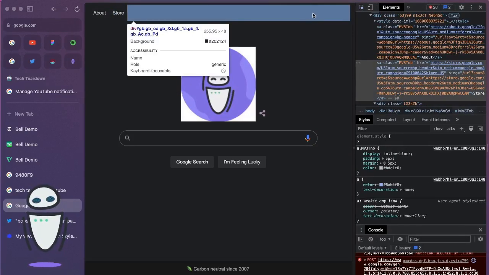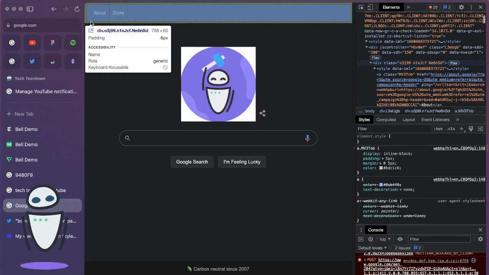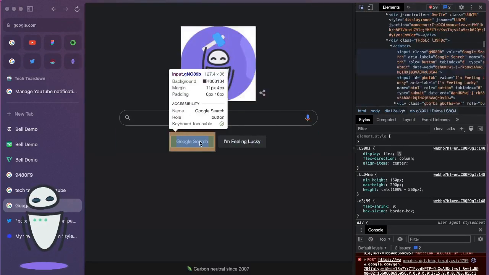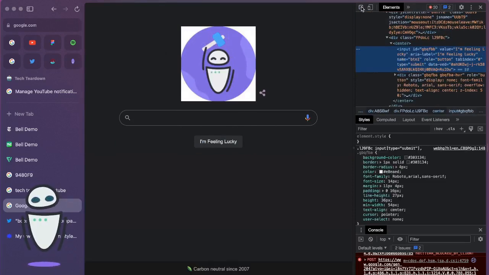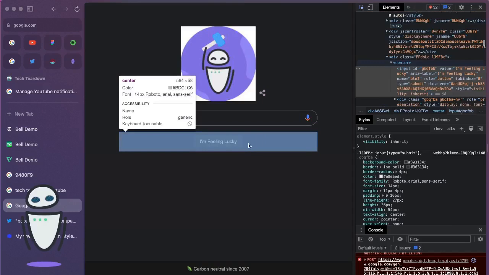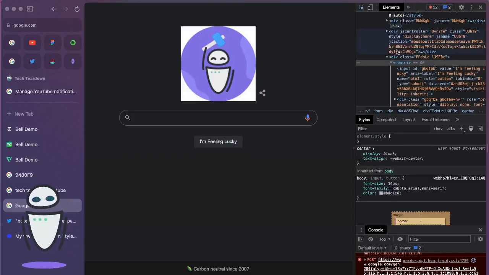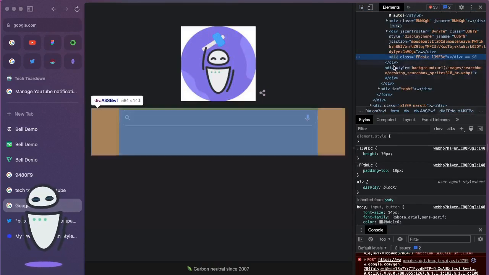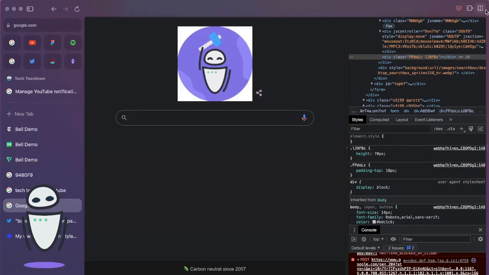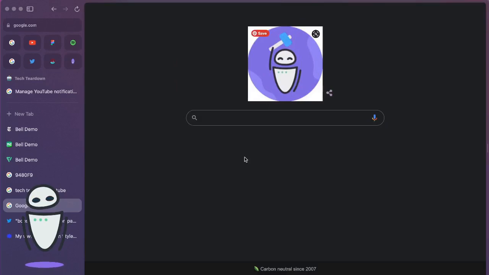So for example, I might want to remove this header bar up here completely, and being able to change the way that this displays. So you could start to do this to be something a lot more clean, something that feels a lot more custom to what you want it to be, and you could have this be persisted every single time you go to google.com. So this would be a really neat way of being able to customize things.